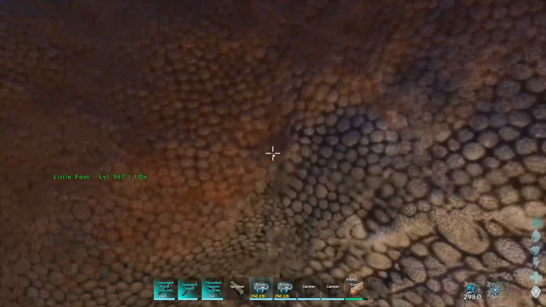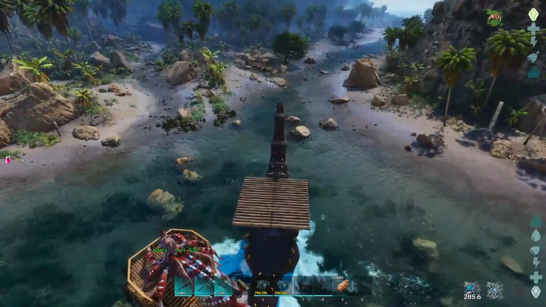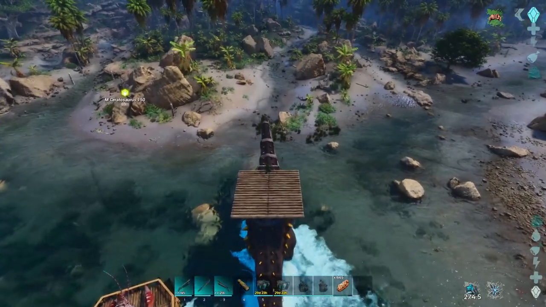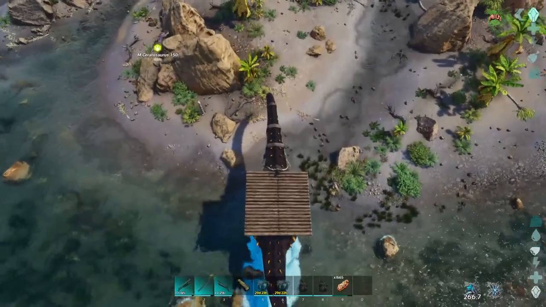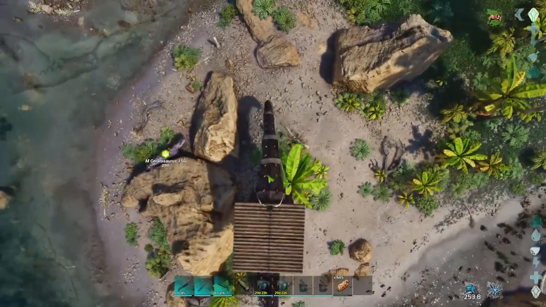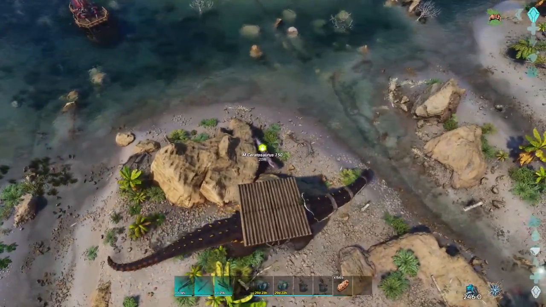Hello, my dude. And we'll throw one of the hemoglobin cocktails on him. This is the thing, though. I gotta see if the Cerato will bite them. So, there he is. Is he gonna get... What's going on with you, man? This Cerato is acting weird.